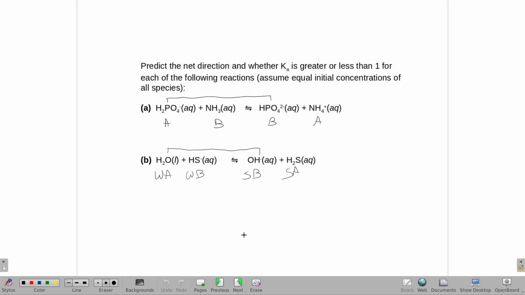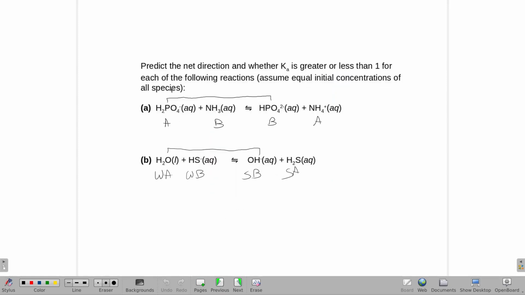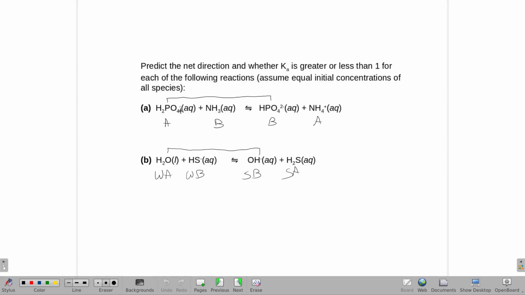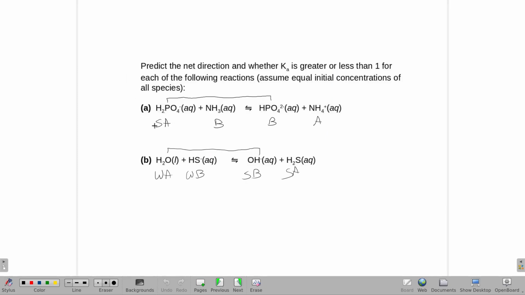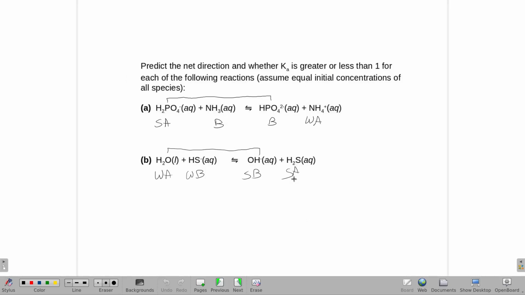To do that first one, these acids, we need a chart like this. Look at this. We got H2PO4 minus right there. And we wanted to compare that acid with NH4 as an acid, which is right there. Just because of this chart, now we know that's the strong one, that's the weak one. And if we had done it with the bases instead, we see the same type of thing, because there's the NH3, there's the H2PO4 minus, and NH3 is the strong base.